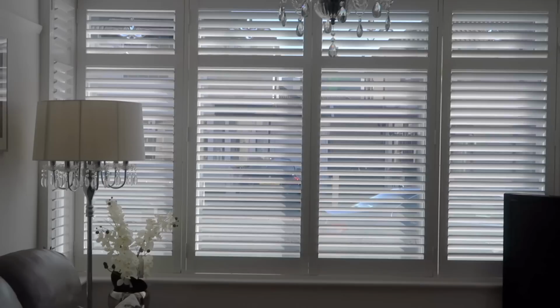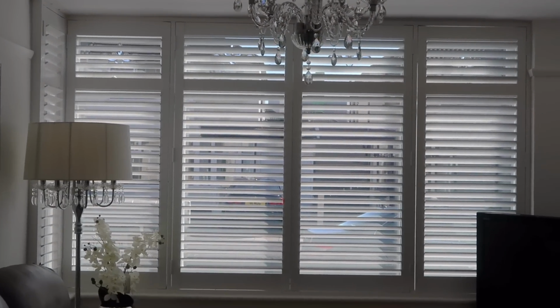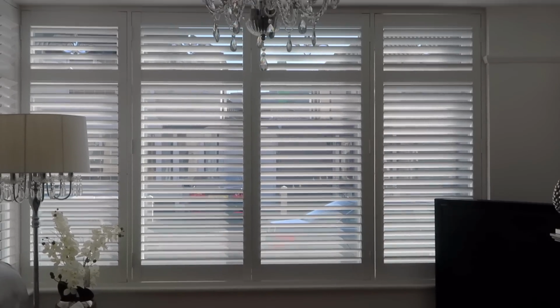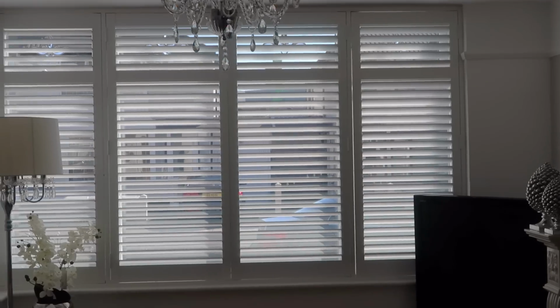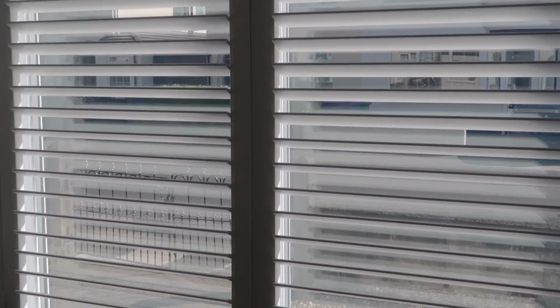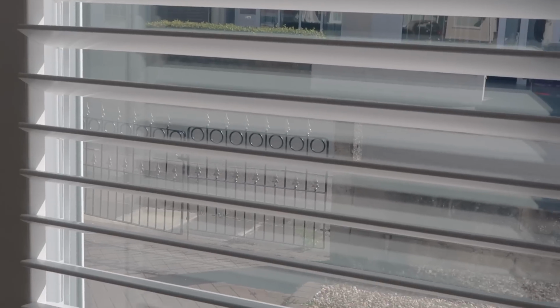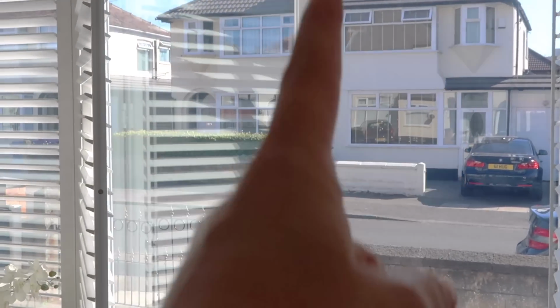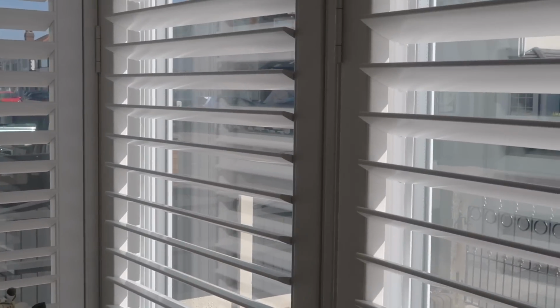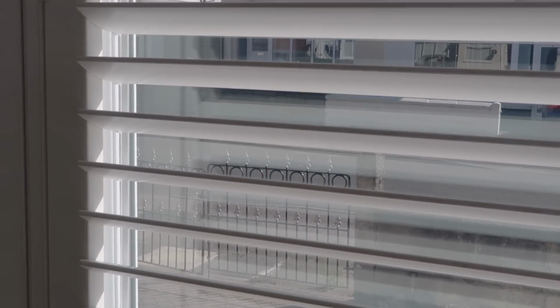So then moving on to my shutters, they've been fitted by a local company here in Liverpool called Shutters Direct, and again, I'm absolutely thrilled to bits with them. With some shutters that you'll see on YouTube and Instagram, you'll see that they fold into themselves. I didn't want that because my windows outside, if I just open the double front, my windows are panelled windows. So I'm just going to step back a bit just so you can see what I mean and how crazy I am. Mine have got the beams that run down the middle, and I wanted all the beams to match the width of the shutter. So I didn't want them to fold into each other.